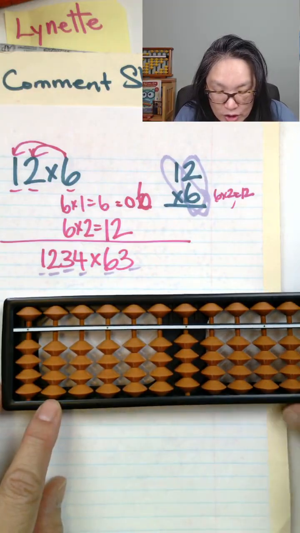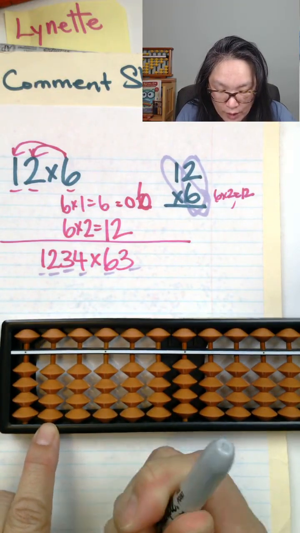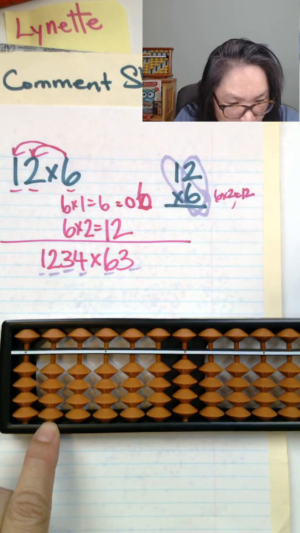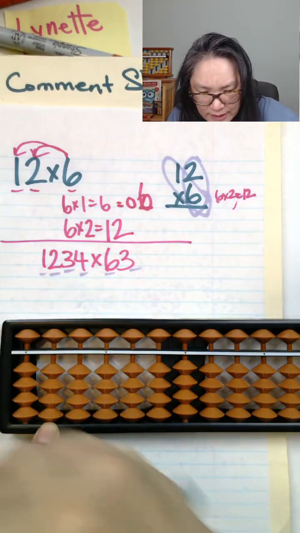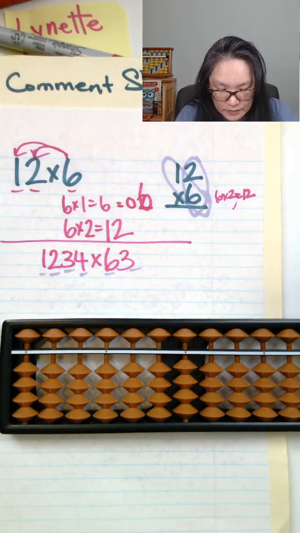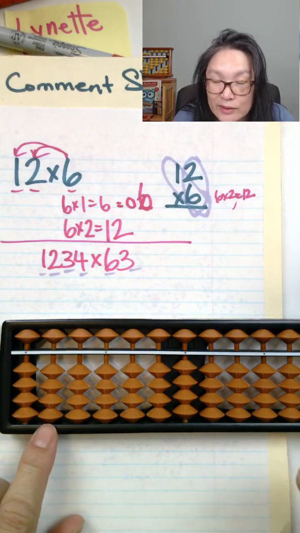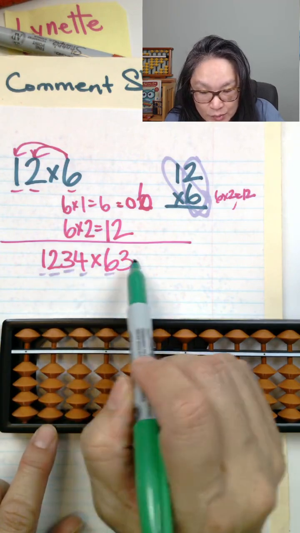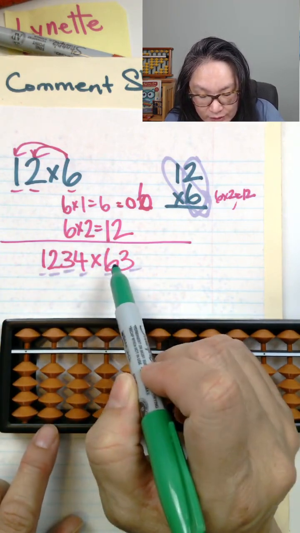So now what we're going to do is distributive property. That's not the color I want. Let's do green, because I like green. The reason why I put my finger here is so I don't get lost, because you can get lost really quickly with all of the adding and subtracting with the multiplication.